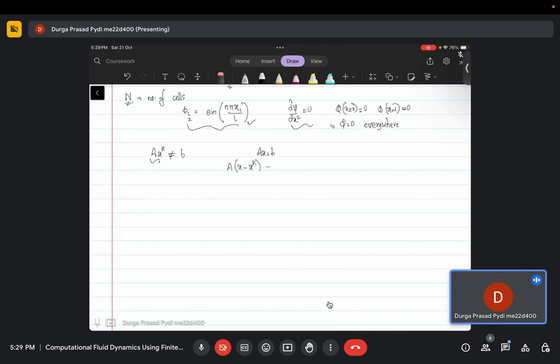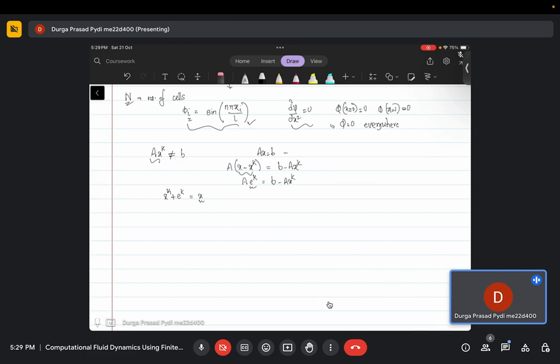If I write it in this particular way, if I subtract this from this, you'll be getting b minus Axk. This is my error term. So if I can somehow get ek, the error at k, after performing k iterations, I will add the error term to xk, and then I will be able to get my original solution.